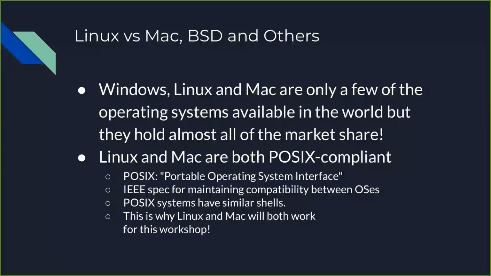Linux and Mac are both what's called POSIX compliant. POSIX is the portable operating system interface, and basically what that means is that there's some basic level of compatibility between these operating systems. Essentially, and in most cases, the commands that we're going to learn in this talk are going to work on both Linux and Mac. POSIX is a very low level specification for making sure that certain things are compatible. Obviously, not everything is compatible between Linux and Mac, but some things are.